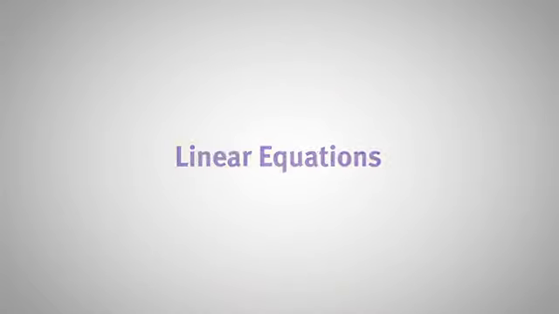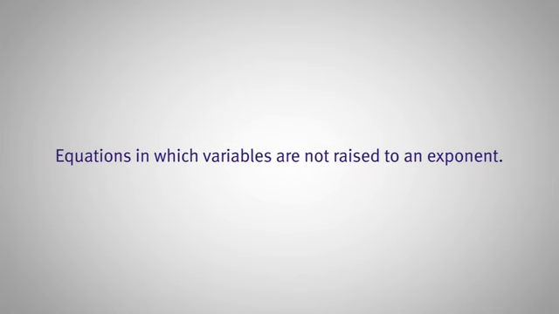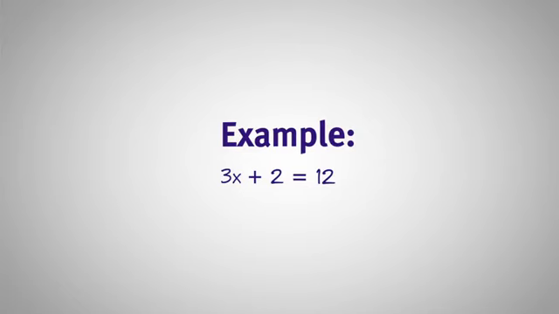Now that we've gotten a chance to go over the definition of a variable and have practiced with a few expressions, we're going to turn our attention to linear equations. Linear equations are going to be equations in which the variable is not raised to an exponent. For example, 3x plus 2 equals 12. On a test question, we're going to be asked to solve for the variable in a linear equation.